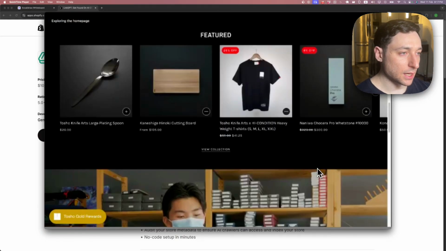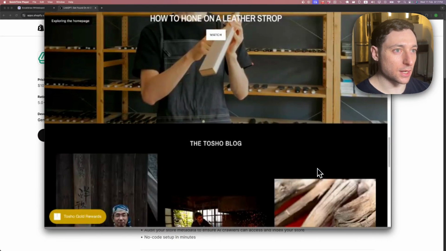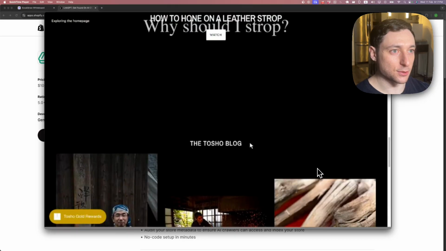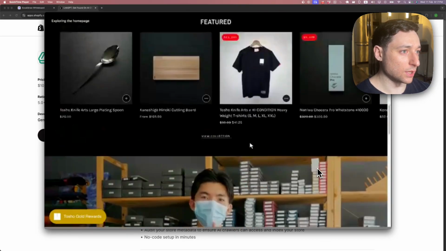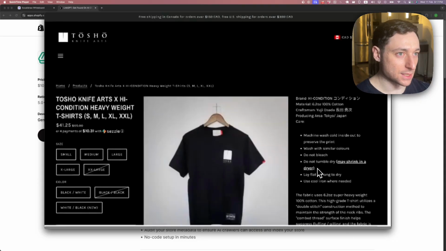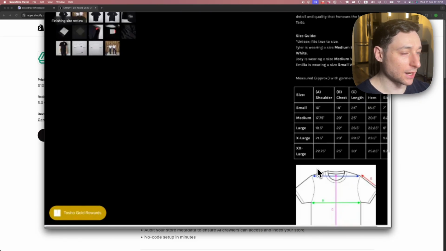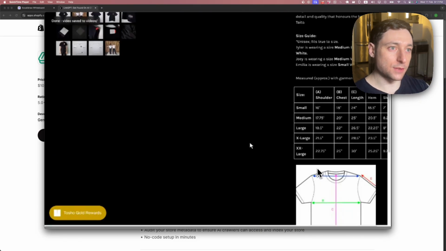So you can see here, it's just scrolling through the website, trying to understand the site, trying to act like a real user. And I believe it will even look for a product and click on it. In this case, it just clicks on a t-shirt and kind of understands that. And all of this information then goes back to ChatGPT to show that this is a kind of a high signal site and to index that information.